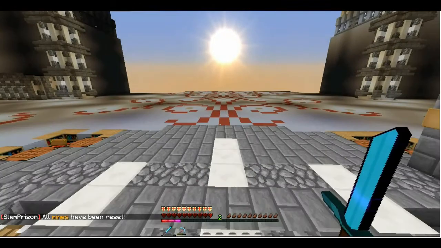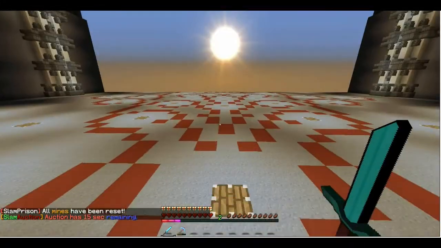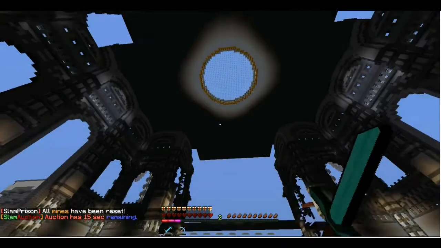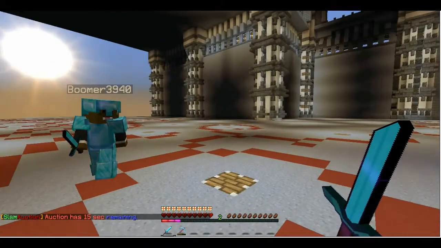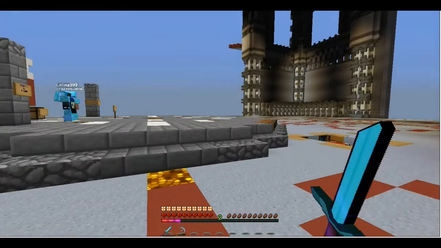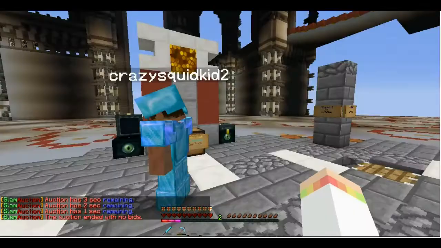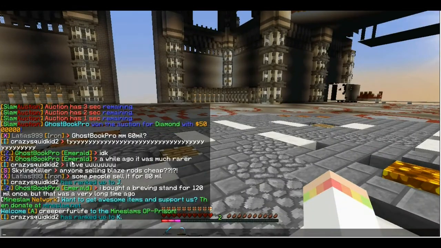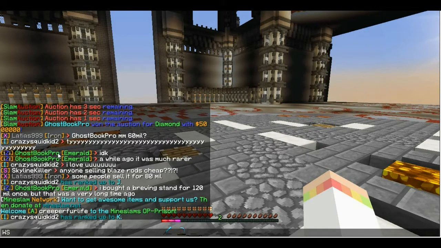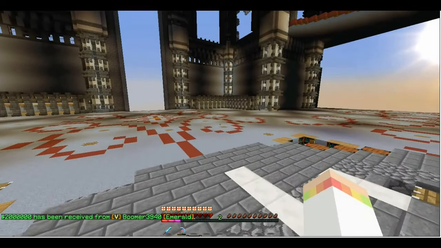Anyway, during episodes, I have gone onto the website of Mineslam, and I have decided. Where's this guy? Hey, mate. Anyway, I have gone onto the website, and currently there is a sale on ranks. If I go up here, you can see ranks and whatnot. There is currently a sale on ranks.